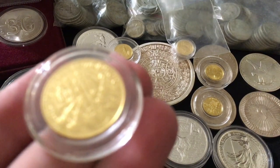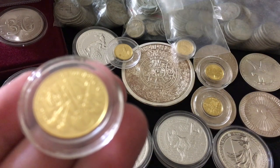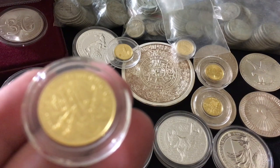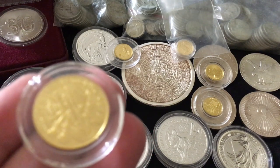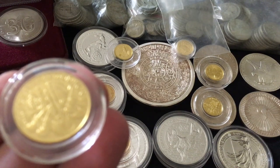By the way, I would like to get myself a quarter ounce Type 2 Gold Eagle soon. And I definitely want to get myself a quarter ounce 2021 Britannia. And then for the fourth one, I'll probably get a maple leaf because gold maples are absolutely beautiful. And boom, 4 different quarter ounce gold coins from 4 different countries.